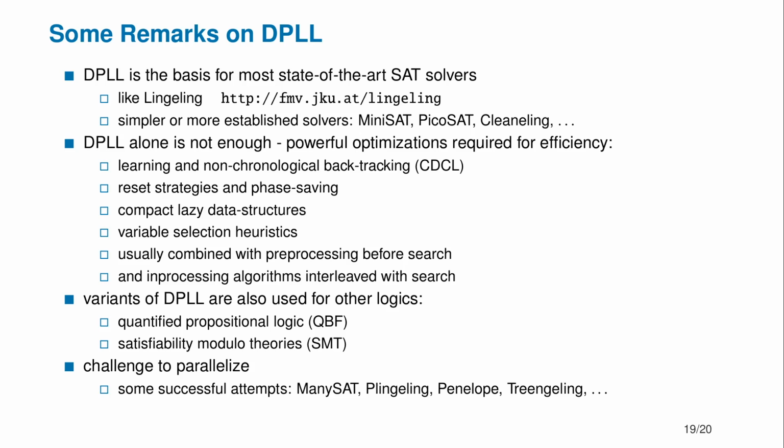There are reset strategies when we want to look in a different part of the search space. Phase saving, then there are special data structures, very clever heuristics for selecting variables, and very crucial to solving is also pre-processing and in-processing, which apply techniques before or during solving in order to simplify the formula, which is still having the same truth value, but which might be easier to solve.